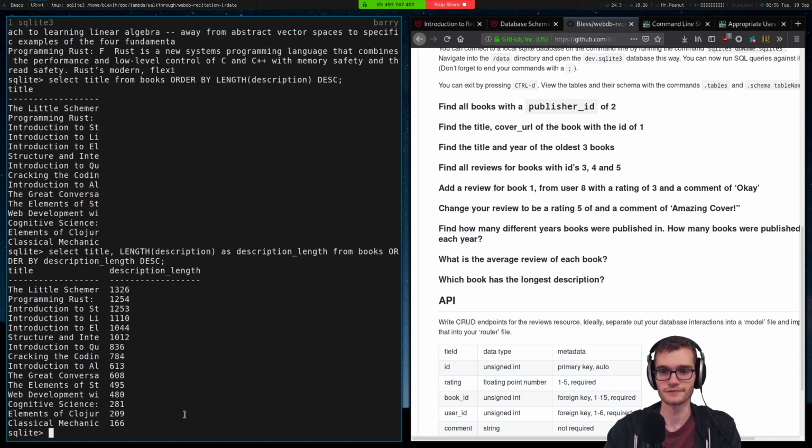And there we go. The Little Schemer's description length is apparently 1,326 characters. Neat. Very easy to do that. Very quick for that to happen.